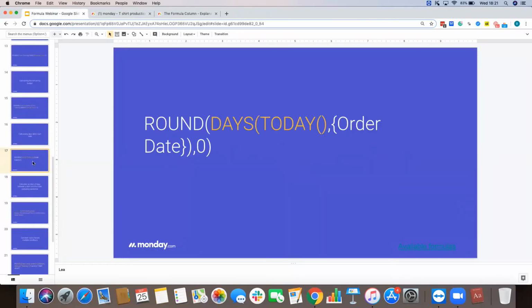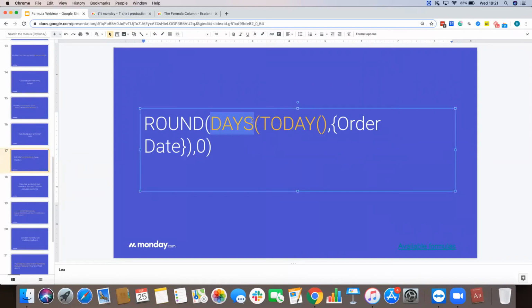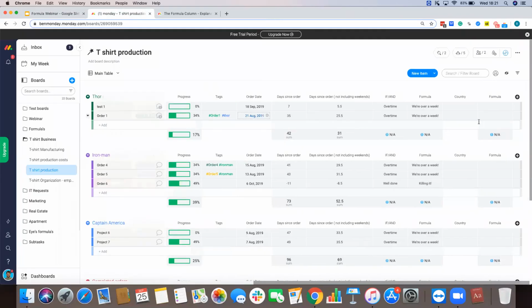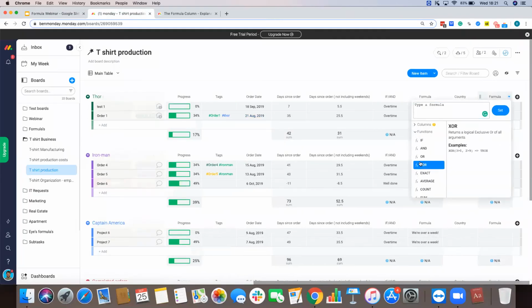Well, this is the formula for that. Now, we have days, right? What is days? Days is a function that we have created, and I'm going to go ahead and find that to show you. What days does is it returns the number of days between two dates. This is a perfect example to show you why the example is so important.